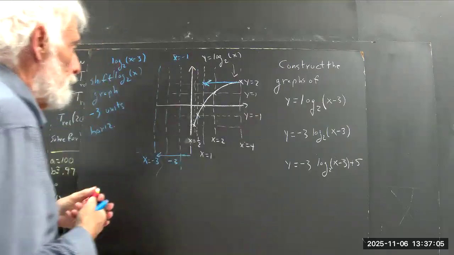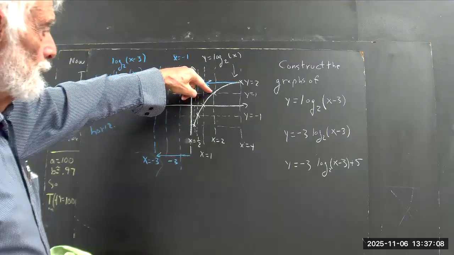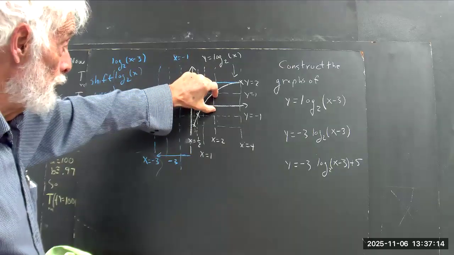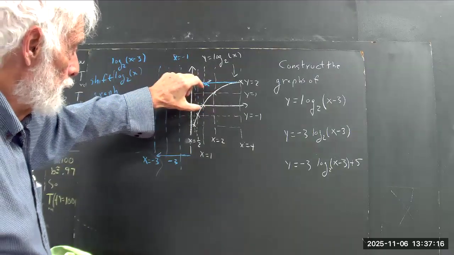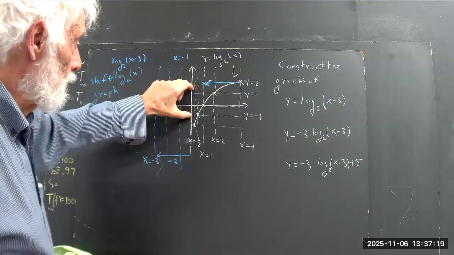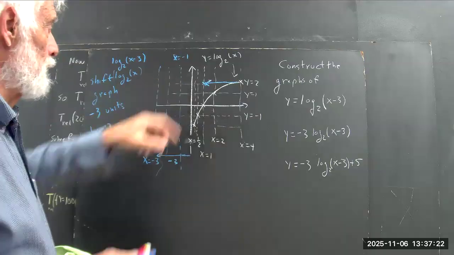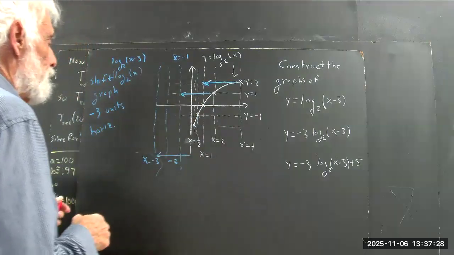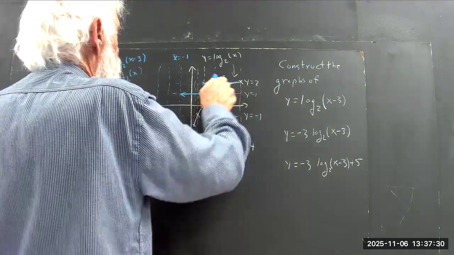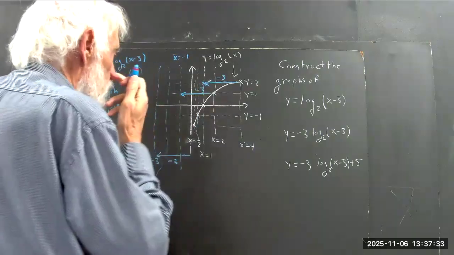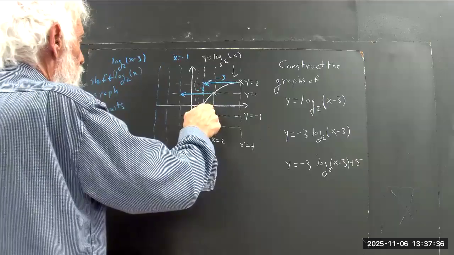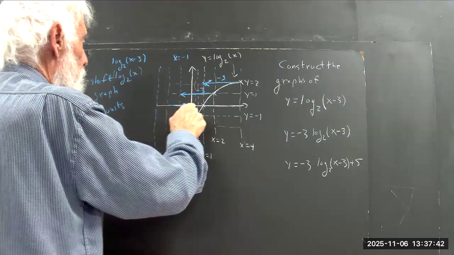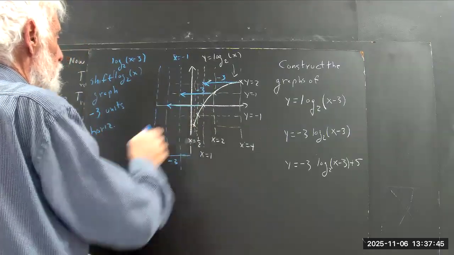I'll say, because what's the coordinate of this point? It's x equals 2. If we move the x equals 2 line 3 units to the left, well, 1 unit takes it to x equals 1, another unit to x equals 0, another unit to x equals -1. So it's pretty clear that this moves 3 units to the left. So I just put a -3 on each of these arrows, just indicating what they do. The x equals 1 line moves 3 units to the left, and that's going to put it on the x equals -2 line.